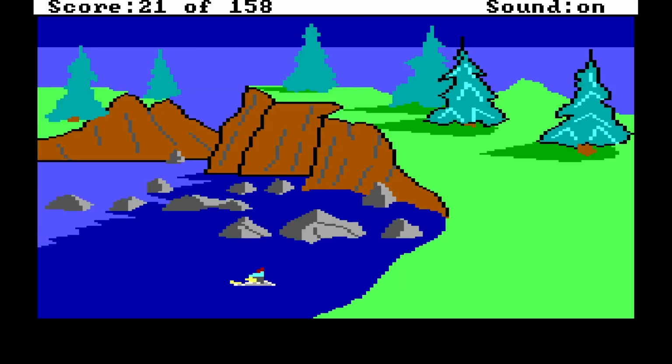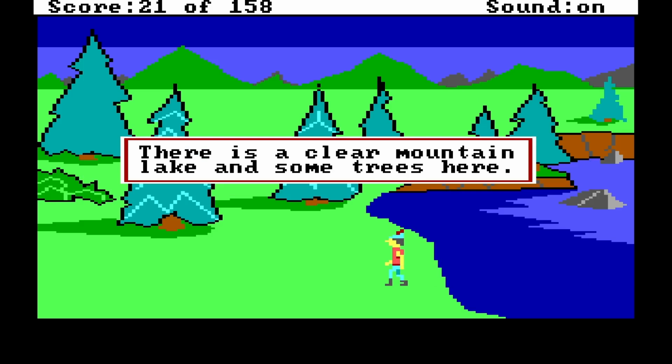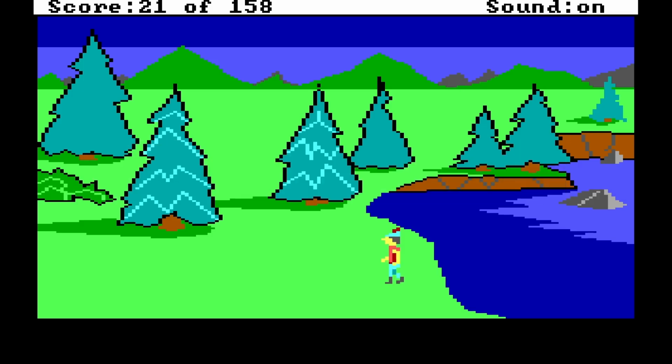All right, I have to actually tell it to swim. It doesn't automatically swim. Look room. There is a clear mountain lake and some trees here. Look lake. This is a clear mountain lake with some steep cliffs surrounding it.